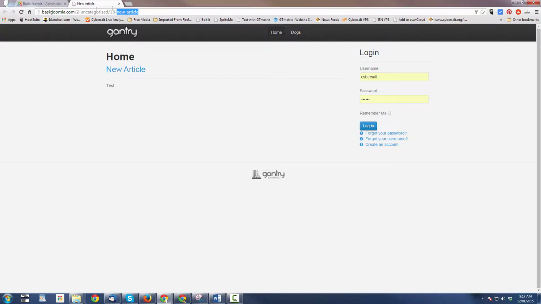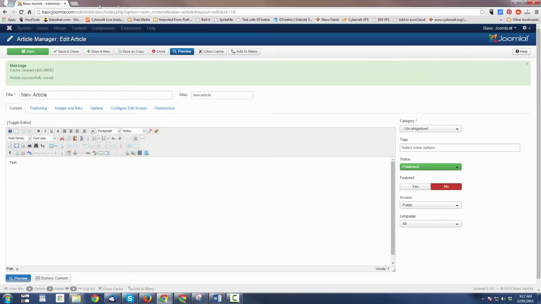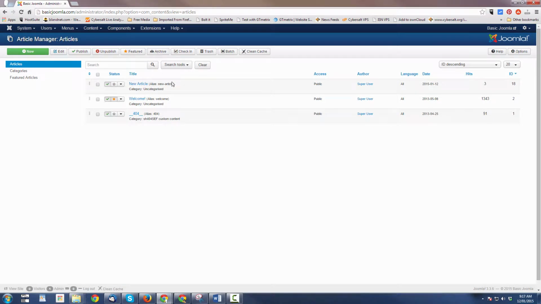There are other ways to customize search engine friendly URLs, but that's where the alias comes into play. So let's close that, and let's close this article. Now, you can choose what you want the alias of an article to be. The best time to do that is when you're making a new article, because once an article has an alias, eventually search engines will learn that as the address, or people will bookmark it in their browsers to come back to your site. If you change it, you'll be changing the address of the page, and you can break all that.